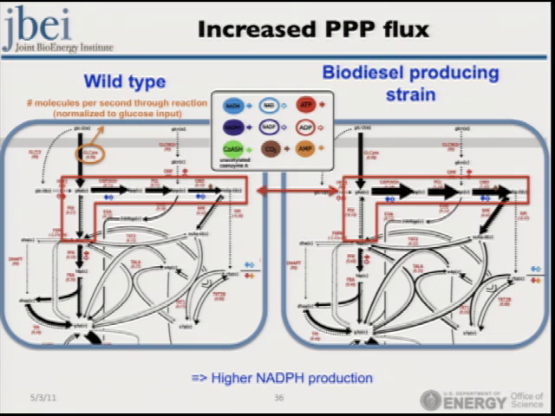So when I told this to Eric and Greg, they said, well, that makes sense, because in order to produce fatty acid ethyl ester, we need a lot of NADPH. And that's true, but from a qualitative point of view, but that's when these quantitative methods become important. So sure, you need more NADPH for producing fatty acid ethyl esters, but if you actually look at how much more you need and how much is being created, you see there is a mismatch there. So here, it goes from 0.7 to 1.14, so it's like an 80% increase.